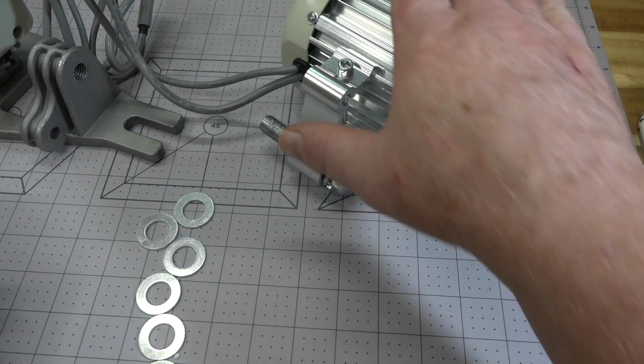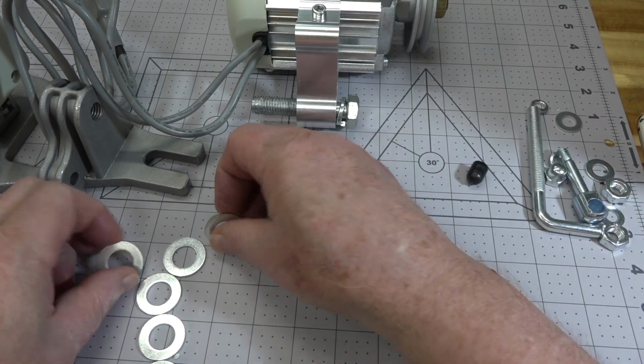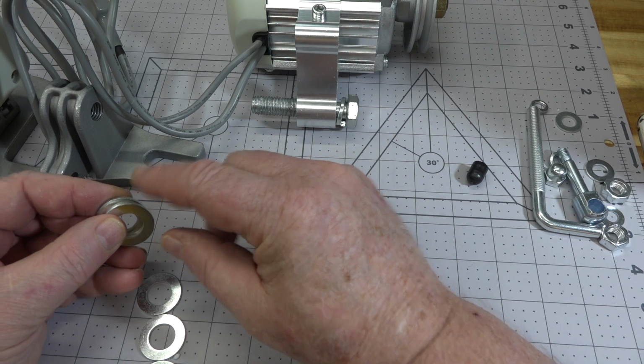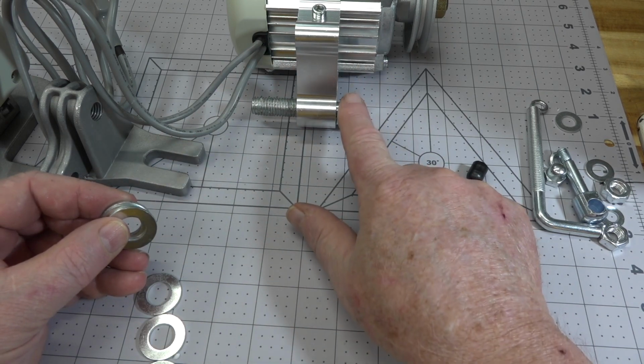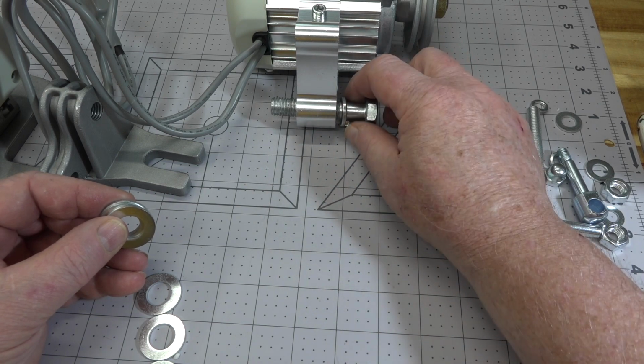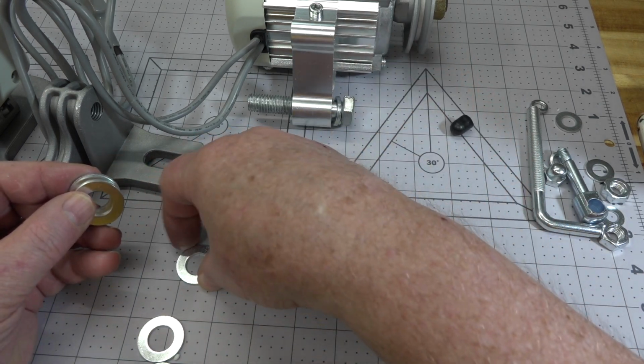Okay. The next thing we want to do is put on these 6 big fender washers. Okay. No washer up here, just the lock washer. Just this one lock washer right there is all you need. These 6 all go on the back.